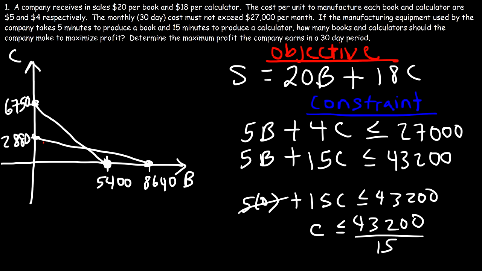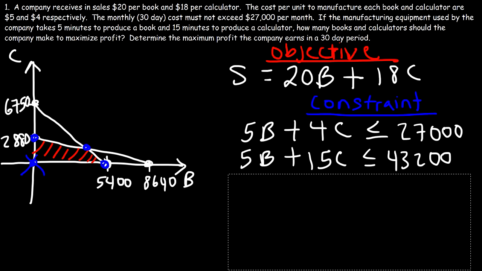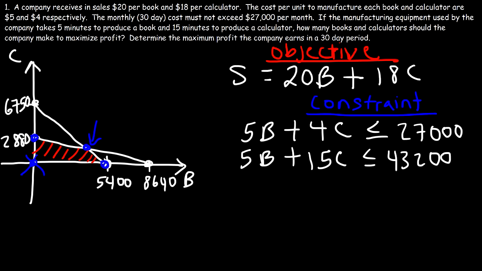Now the solution is going to be in this region. It's always going to be like that. And here we have the 4 corner points. But we're trying to maximize the cell, so we don't need this corner point. Now, there's only one more corner point we need to get, and that is the intersection of the 2 lines. So we need to solve this system.